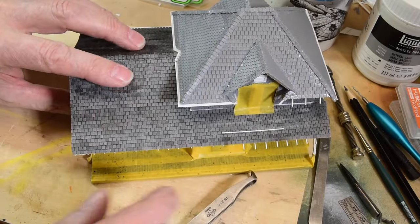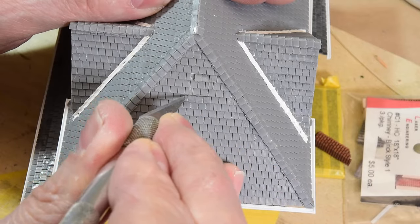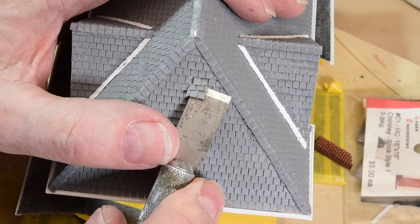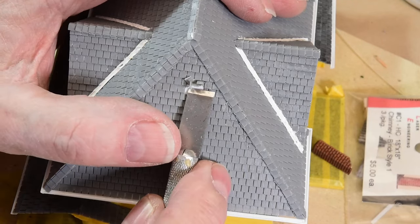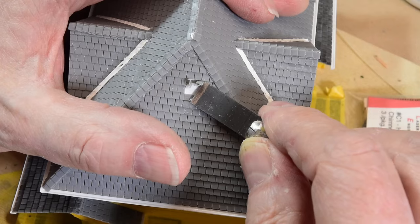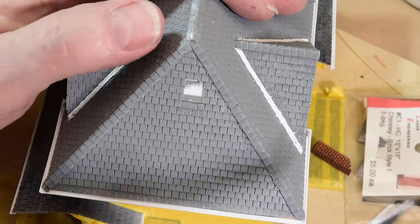Okay. You can see what I'm doing here is I want to make sure that I cut this opening and then do the flashing for the chimney. And I'll show you the chimney in a second, the one I'm going to use that I just sort of picked up as an impulse.